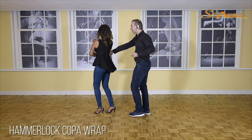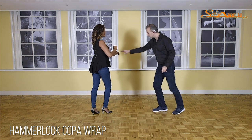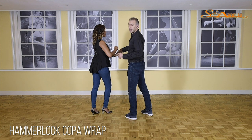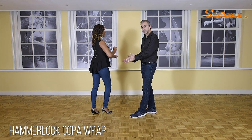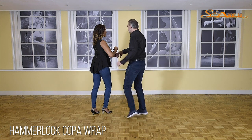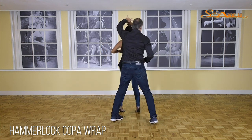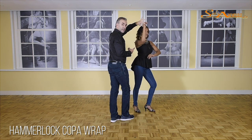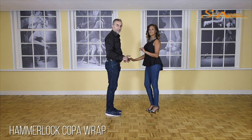Step in place and keep the hand close towards you. One, and two, and three. I am going to pull her forward — this hand forward on five — which we actually call a reverse inside-outside. Why? Because it is not a real inside turn since she is turning away from me, but the footwork she uses is exactly the same as an inside turn. Five, I am going to offer my left hand. She is turning out. Six, seven. She is doing the same steps as the inside turn.